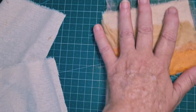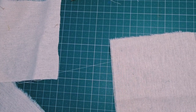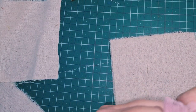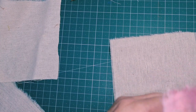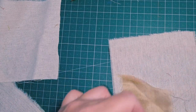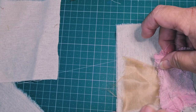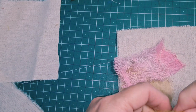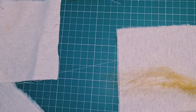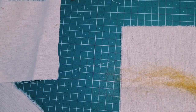We might do something with that — that's just one idea. I've got another square of plain calico here. Another thing I like to do is use fraying — I really like fraying because you get colors through it. Take this little tiny bit and see what we've got — it's pretty, even prettier when you put a color underneath. You could put a bit of fluff down, see what that does. Maybe it needs something lighter — a net on top, you could have all kinds of things on top.